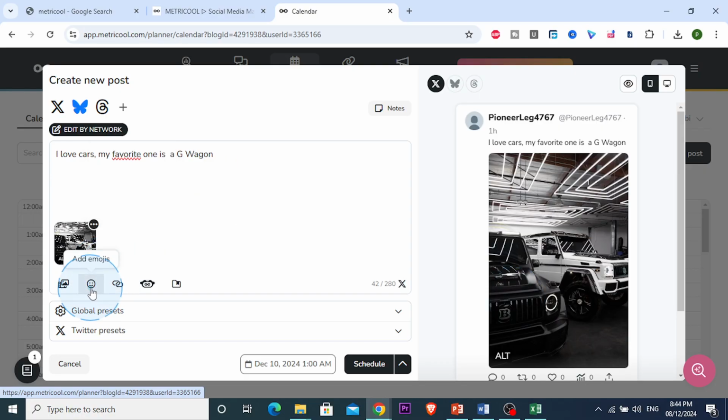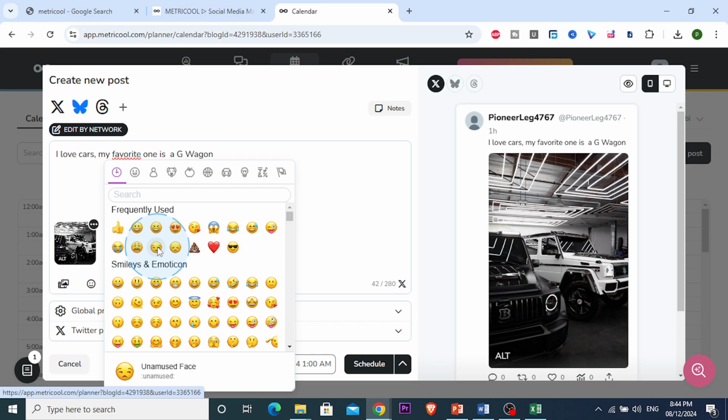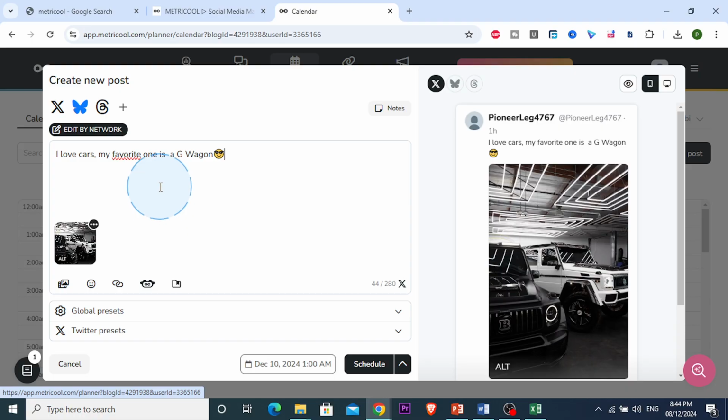Oh my gosh. Okay, now I'm going to add an emoji right here as well. You can do this completely from a PC, guys. You don't even need to use your phone, and you don't need to log into every single app. Perfect. Okay, now let's say I didn't want to post this on Twitter.